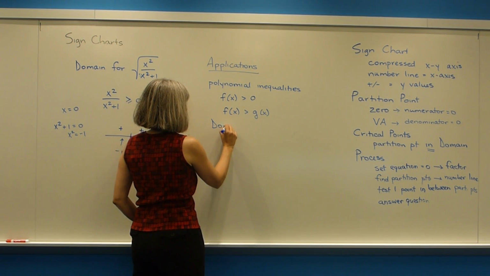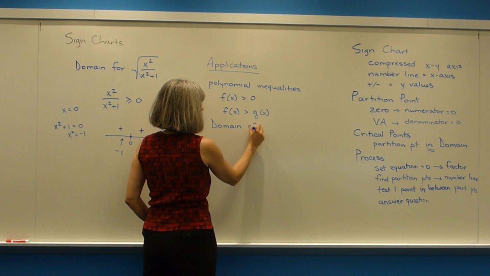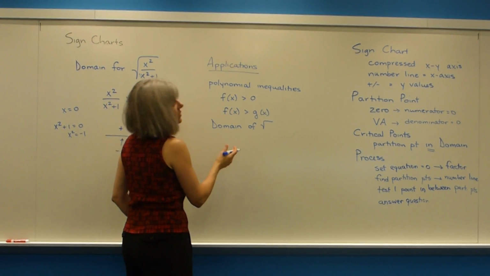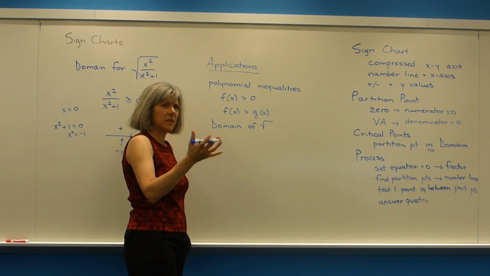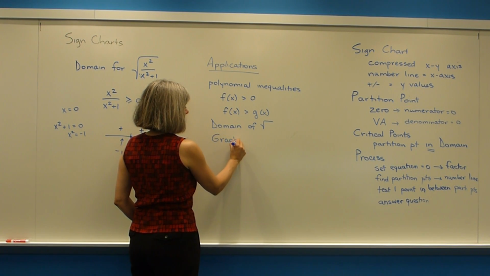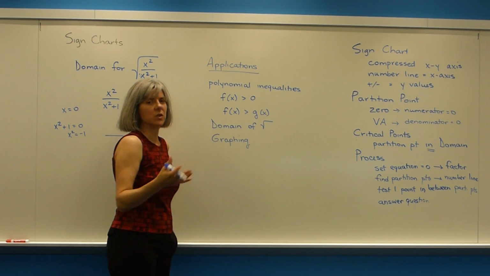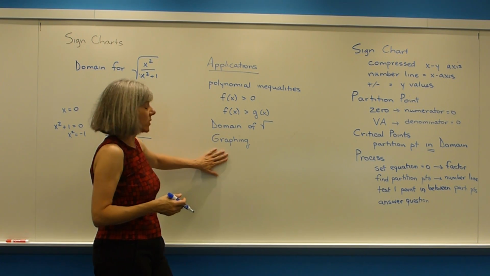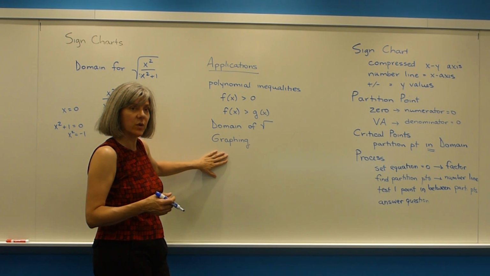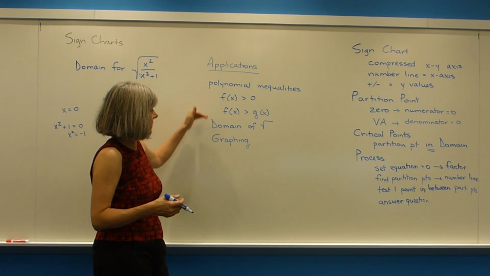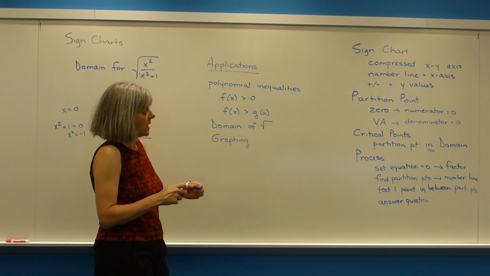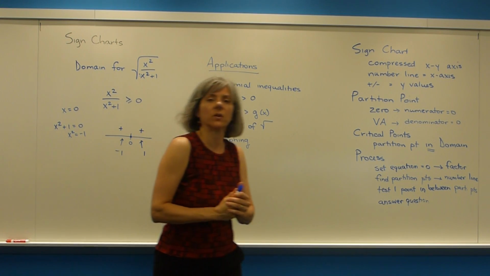Domain, particularly of square roots. What else? And graphing. If it's a complicated graph and you're not doing it with your calculator, you could actually use this to get you some information about where the points are without having to do a lot of actual computation. And then we're going to start using this very directly when we get to limits, and we'll use it again when we're graphing functions using derivatives. So this is kind of a beginning start from algebra and pre-calculus, and then we'll add calculus concepts. So that's it, and I hope that was useful.